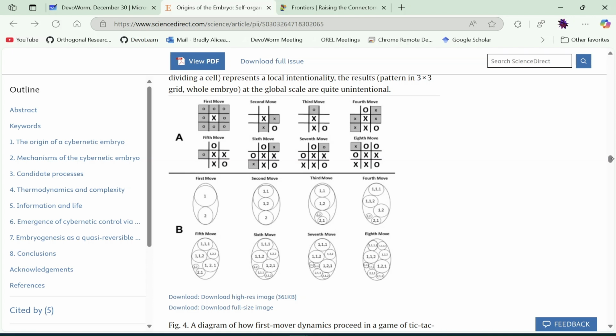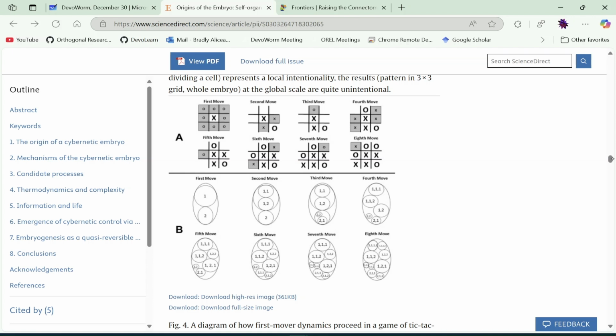There is also a division earlier than 2, so there's an additional first mover advantage from that. And it tends to occupy more of the embryo, more space, and more cells sooner. So you get 2 dividing, and then 1 dividing again with an asymmetric division, producing 1 cell instead of 2. You can see that cells from the anterior end outcompete the cells from the posterior end, and that would have consequences in the resulting phenotype.